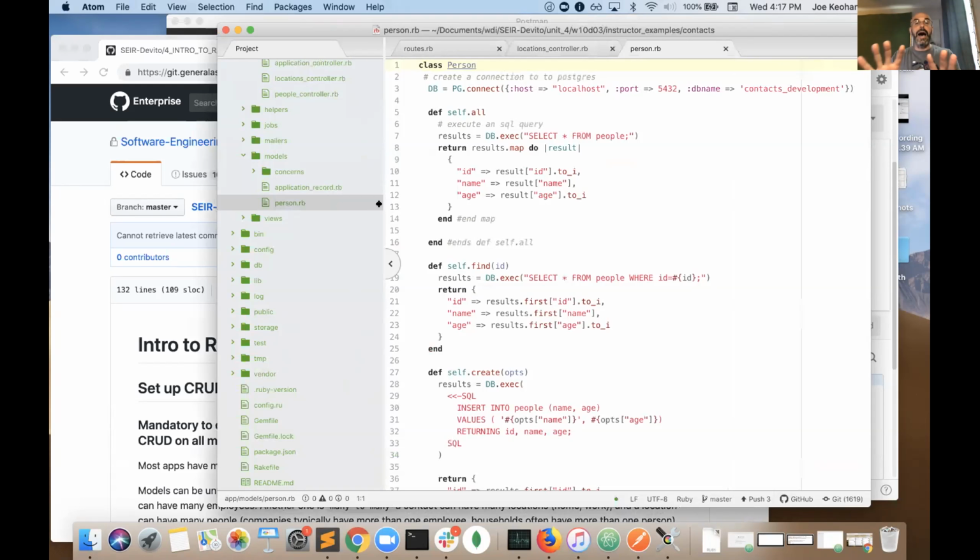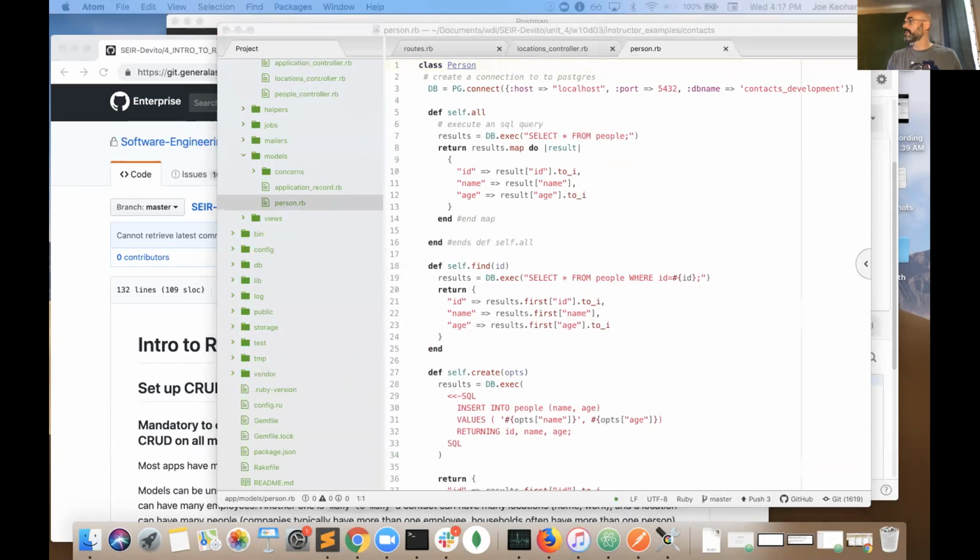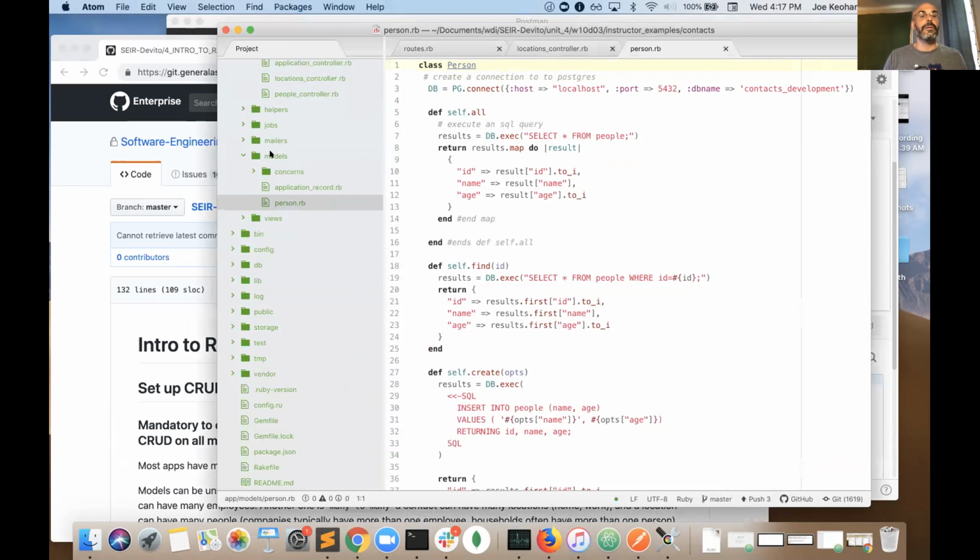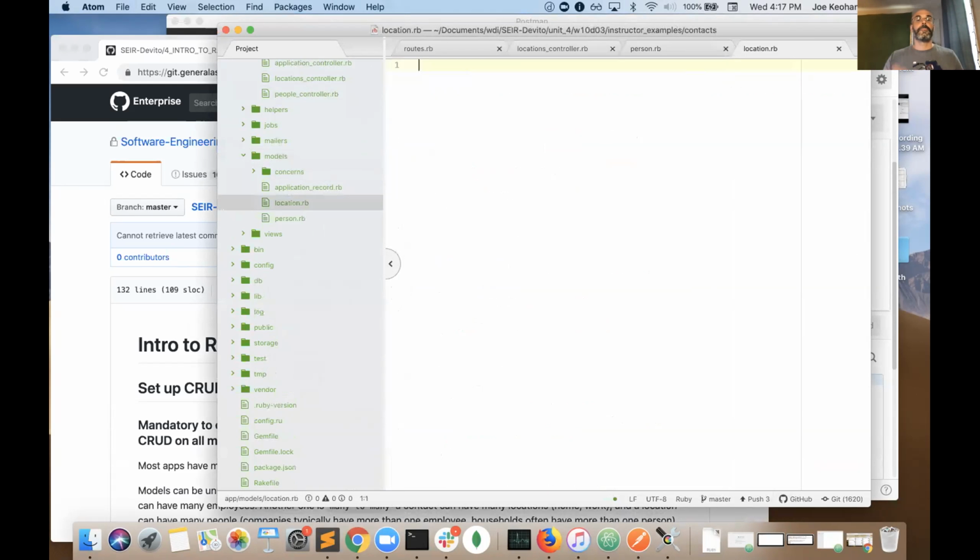Here, we can stop and test each model as we go along, just to make sure the models are working, right? First thing is, we need a new model. So our model is going to be called location. So I'm going to go here and say, hey, model, new file, location.rb, boom, okay.